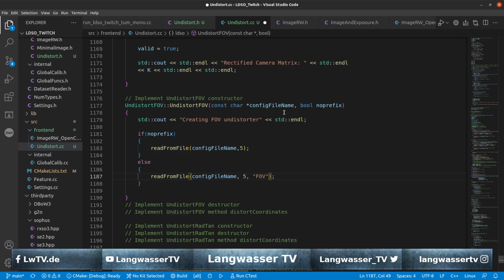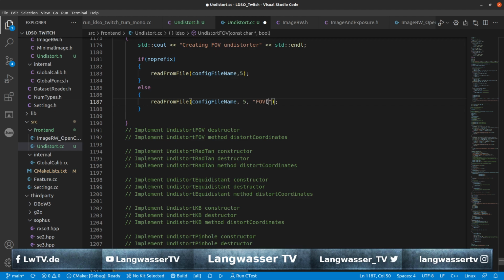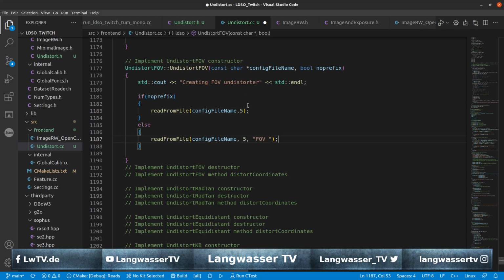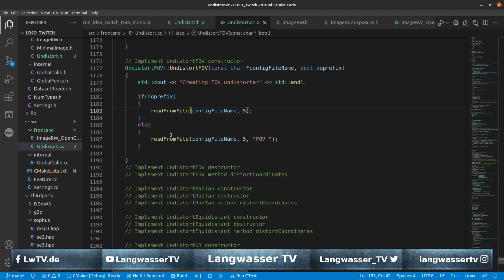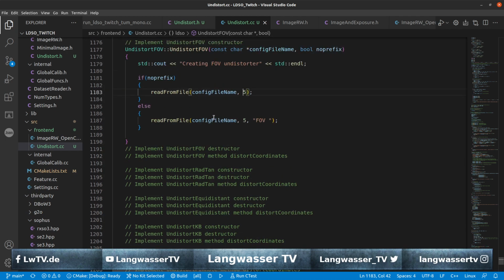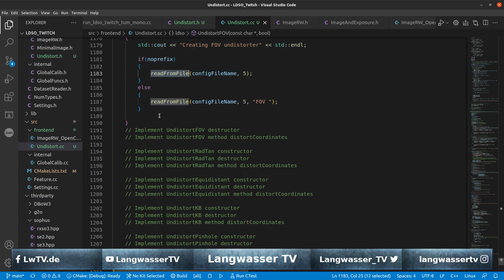And I think it's probably important to add the space here, so that it is removed from the parsing step. Okay, so this is the constructor for the undistort field of view, which is now very simple because all of the logic is in this read from file method already implemented.